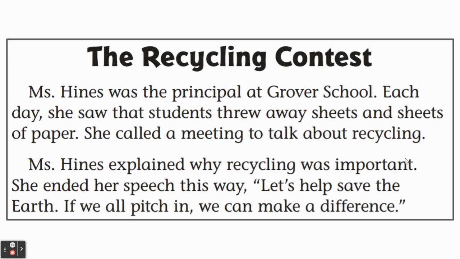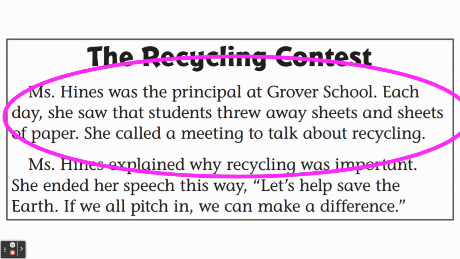Miss Hines was the principal, so that's the character. What was she wanting to have happen? What did she want to do? She saw kids throwing paper away in the garbage instead of using the recycling. So her problem was that she wanted her students to recycle, and they weren't. So that is where we found the problem. It was at the beginning of the story.